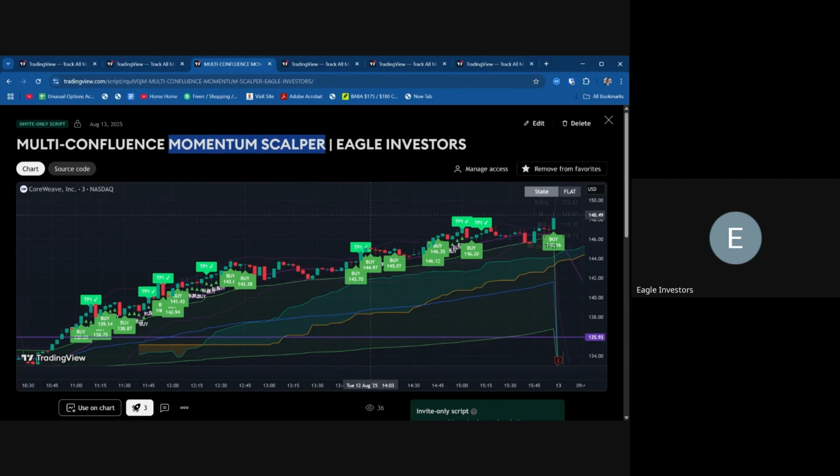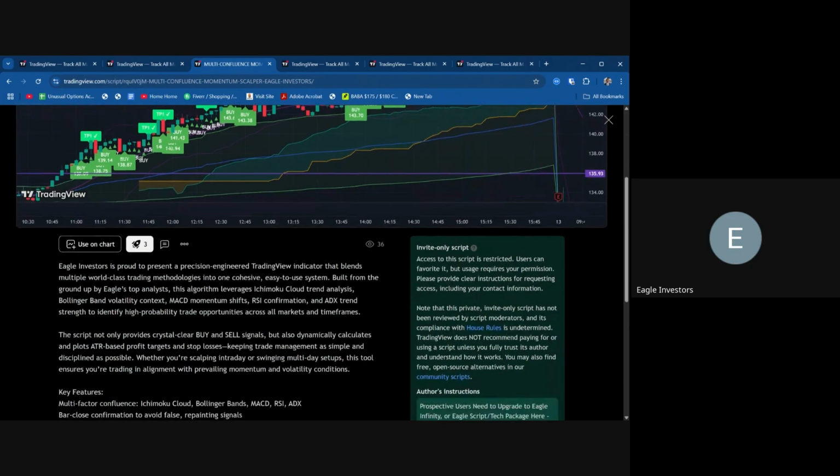And really, we recommend using the multi-confluence momentum scalper on time frames as short as the 1 minute, the 3 minute, the 30-second. It has been used on the 5 minute and the 15 minute as well. But I would say it's actually most useful on the 30-second to 3 minute time frames, which are very intraday focused. I don't know any swing traders personally that are using 30-second or 1 minute charts. I know a lot of scalpers though that are. So this is who the target audience is for the momentum scalper indicator.